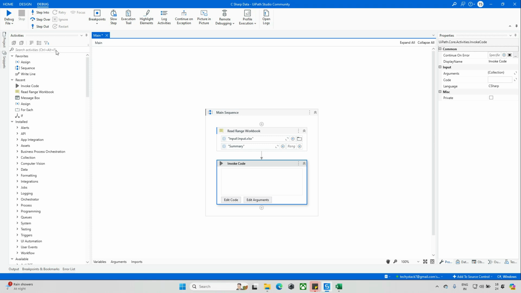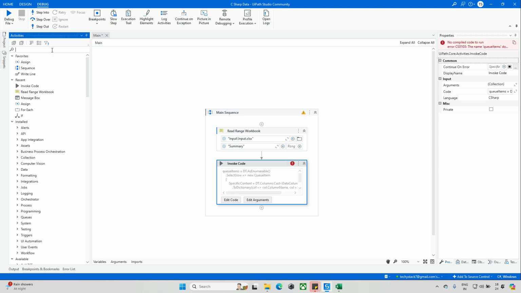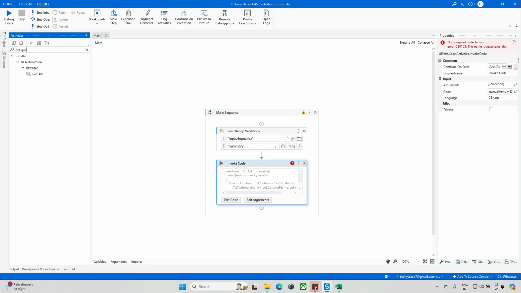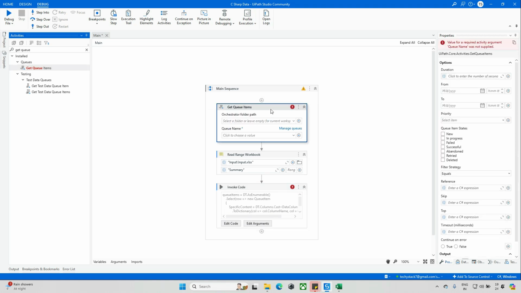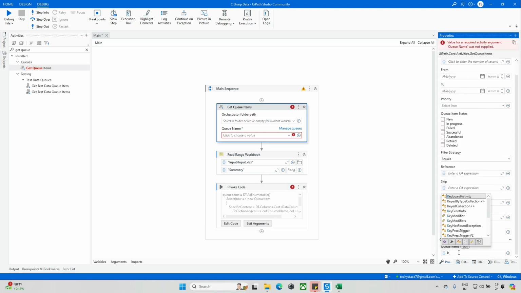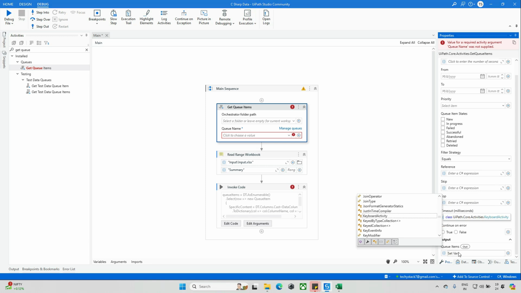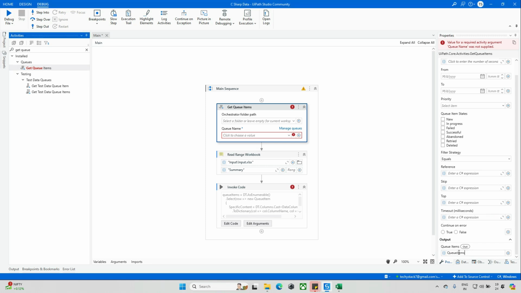Okay, now again I'm doing the same activity here, QueueItems, get QueueItems. I will tell you why I'm doing it this way. For example, sometimes we are not able to remember everything. So if you use QueueItems like this, there is a chance to forget the type.